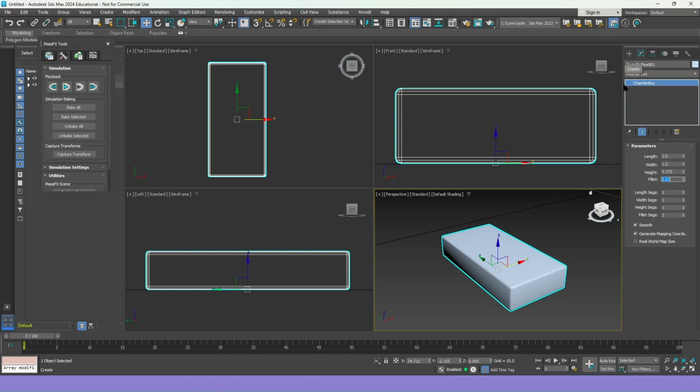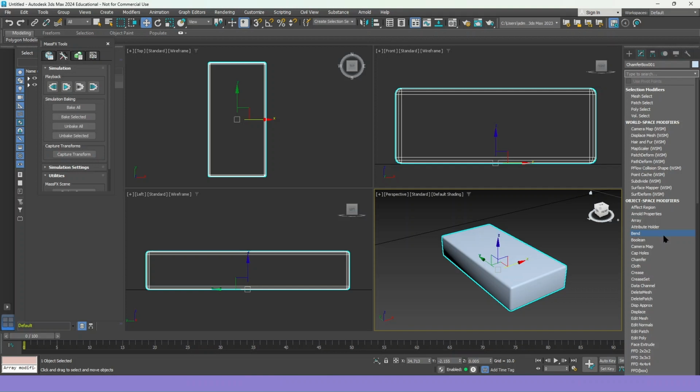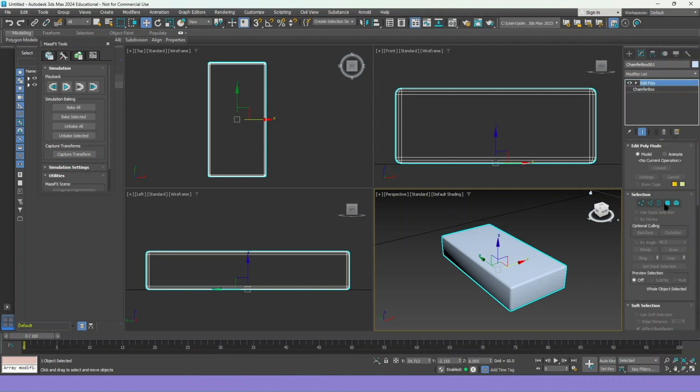After that, our dominoes. Typically, the front and the back are straight and flat, and the rounded corners are only along the corners for the short side. So I'm going to add an Edit Poly now. I'm going to grab vertices.